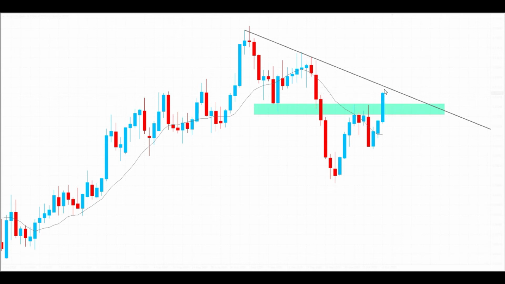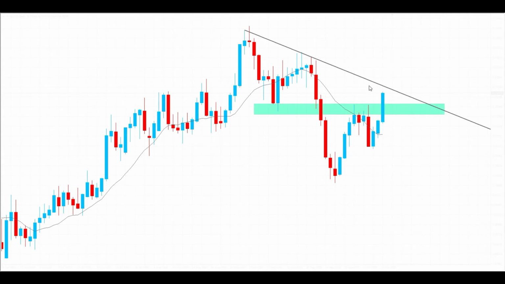So we could be seeing some bearish price action come back into the market when price hits the trend line, and could be looking for some shorts, anticipating another move to the downside. But again, you have to be wary of that support. If you do see price break it, then again, we can expect a longer move for AUD USD. But if you do stay above it, it's going to act as support, so be wary of that.